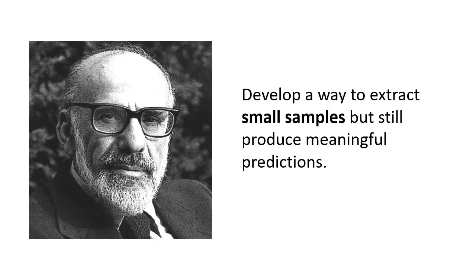William Gossett was an English statistician who worked for the Guinness Brewery. He developed different methods for the selection of the best yielding varieties of barley, an important ingredient when making beer. Gossett found big samples tedious and hard to work with, so he tried to develop a way to extract small samples but still come up with meaningful predictions. He was a curious and productive researcher and published several papers that are still relevant today. However, due to the Guinness policy, he was not allowed to sign the papers with his own name. Therefore, all his work showed up under his pen name, Student.